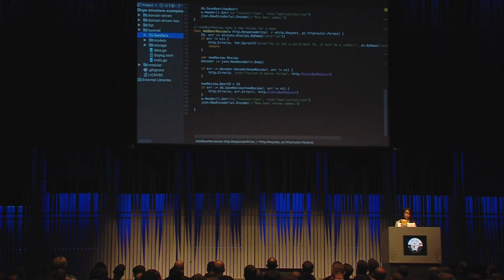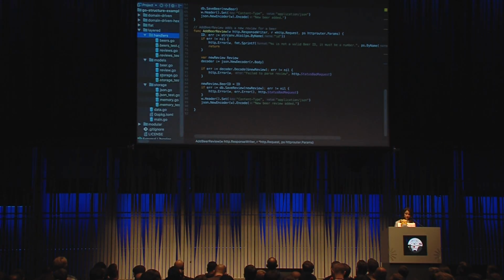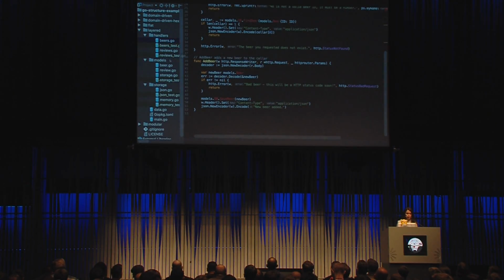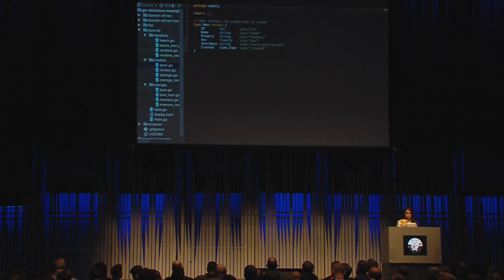So easy to decide what goes where. But then you start hitting some snags. For example, naming. Do you do plural or singular? Like beers.go or beer.go? And models are fairly easy.